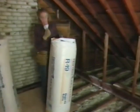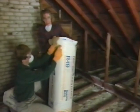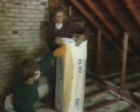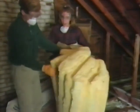Now we're ready to start laying down insulation for the attic. This is unfaced fiberglass insulation, and these 6 1/4 inch pieces have an R value of 19. But in order to get the R value we need up here, we're going to put down 2 layers of it. First, we cut some short pieces to fit in the stud cavities on the end wall. To cut fiberglass, I set it on a piece of wood and lay a board across the insulation to compress it. Then I run a utility knife along the edge of the board.